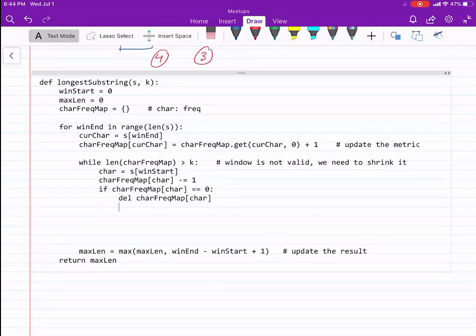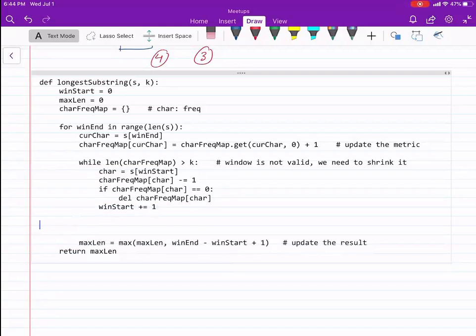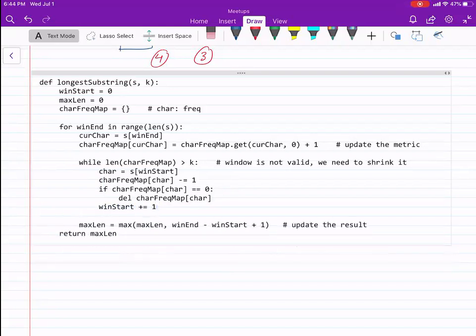We updated our metric, and after that we can shrink our window by 1. But we will do this not only one time, because our objective is not that simple.